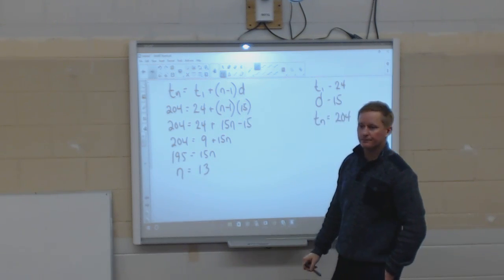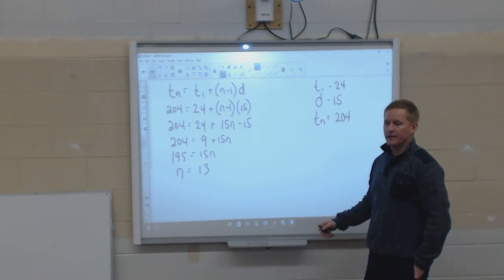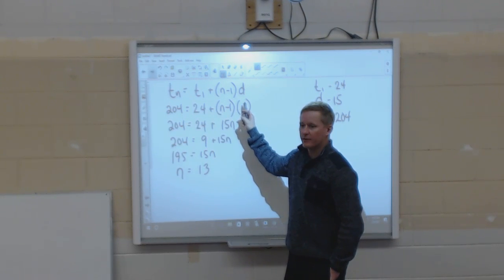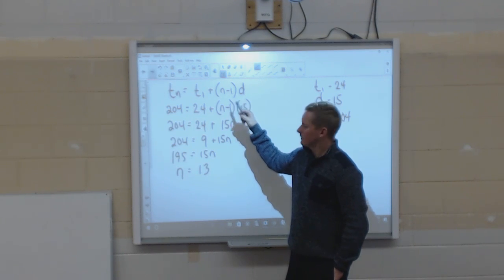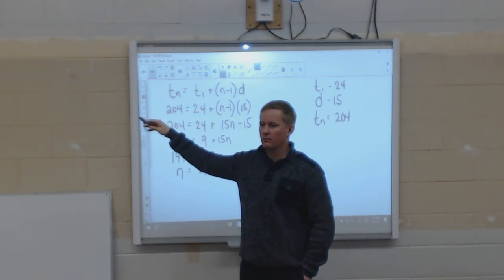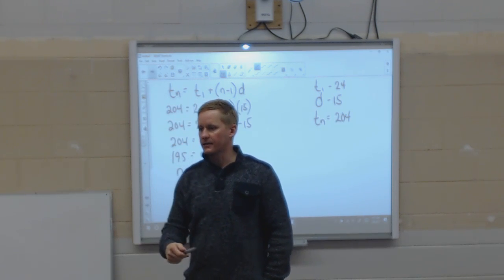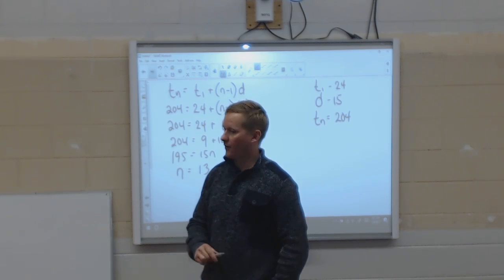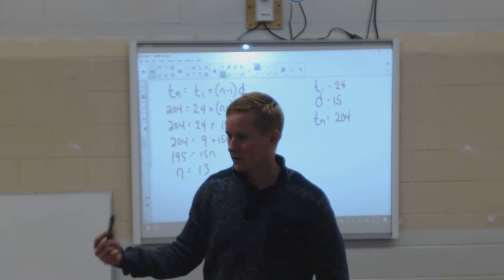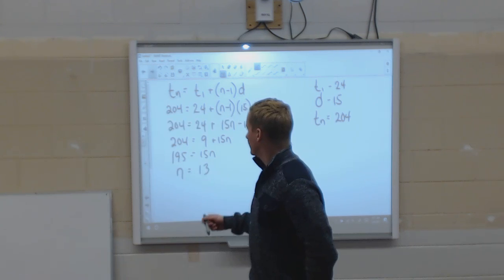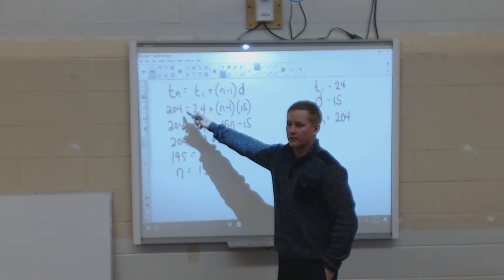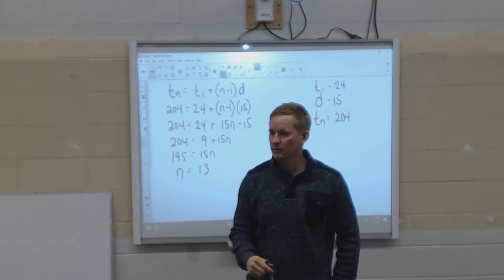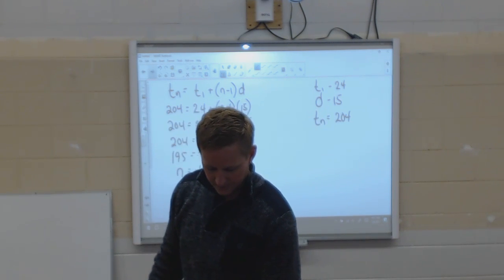Okay, right on. I would have done this differently. I would have subtracted the 24 first, and then divided by 15. Still gets the same result as you, but I wouldn't have gone through the brackets because it added about 2 extra steps, but not wrong. That's fine. Get rid of your brackets first if that's what you're used to. But in this case, I would have subtracted 24 to get to 180, divided by 15, and then added the 1. Okay? It's all right.